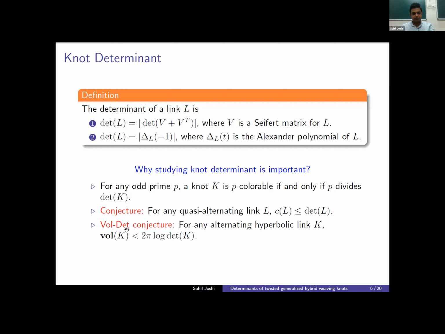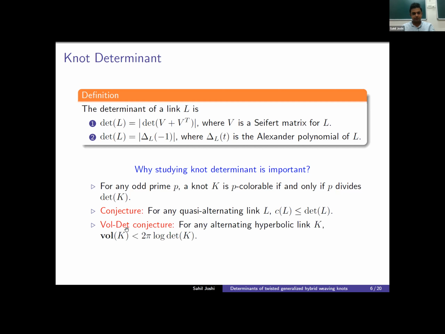Before going to the result, I will just describe briefly what Lucas numbers are, as they appear in the result. For any positive integer m, the Lucas numbers are a sequence defined in the following recursive manner. The first entry is 2, the second entry is m, and the (n+1)th entry is obtained by taking the following sum of the previous two entries.